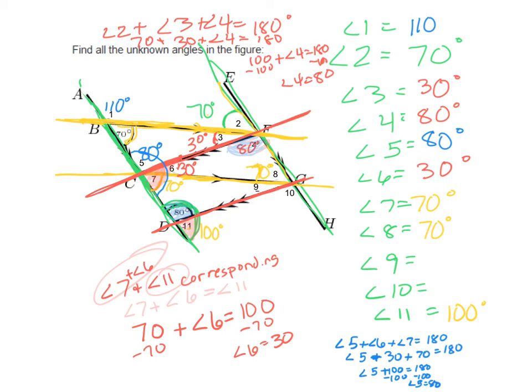Alright. And as I'm looking at it, I'm like, oh yeah, no kidding it is, because I see this made of red and green, and I see this made of red and green, and those are corresponding angles, so they're both 80. Alright, let's see. We have 9 and 10 left. Okay. So let's see here.